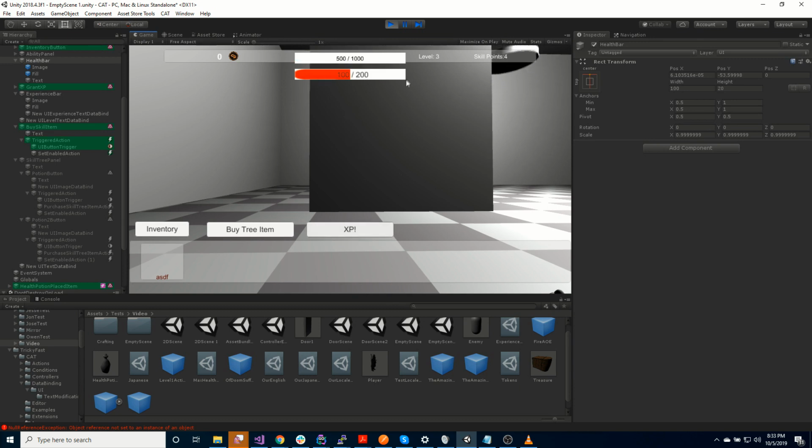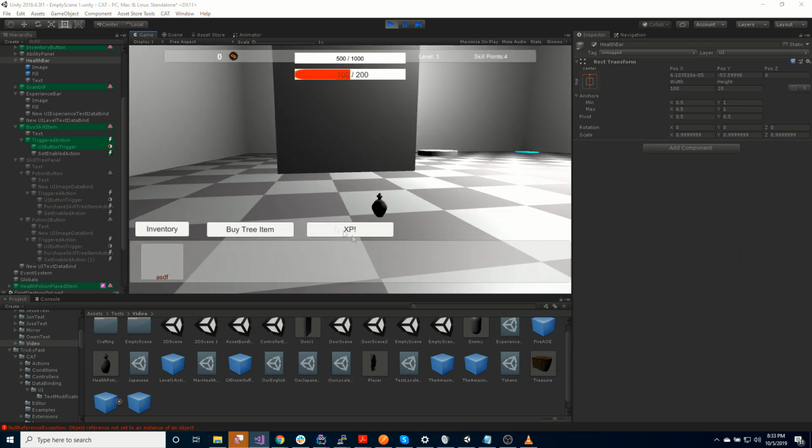Yep, 100 to 200. So similar to how we grant experience, there's also actions for granting levels and granting skill points. And then you can also have some conditions for whether you can purchase a skill tree item, whether you have enough experience, whether you have enough skill points, whether you have a skill tree item, and also whether you've made a certain level. There are triggers for all of those things as well.